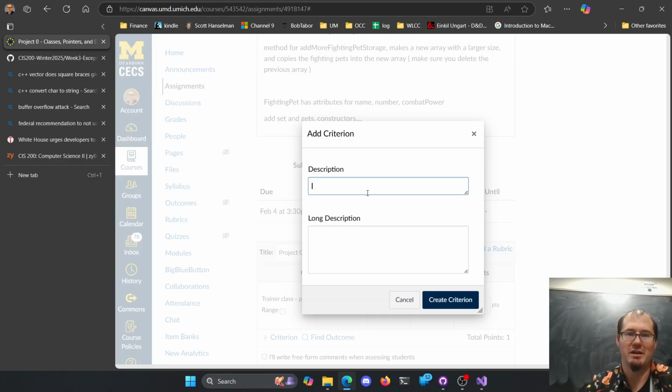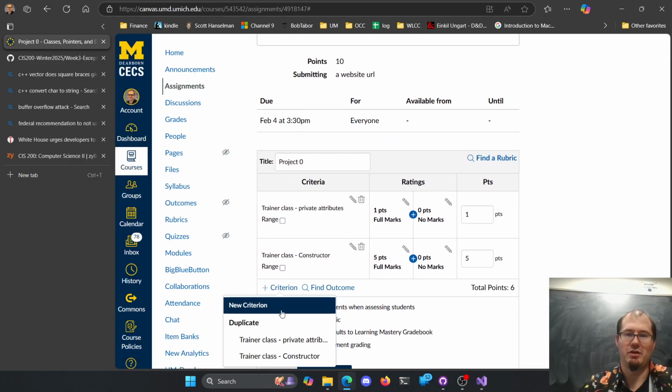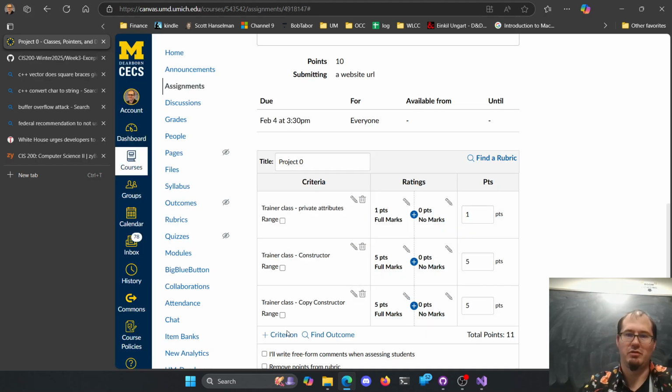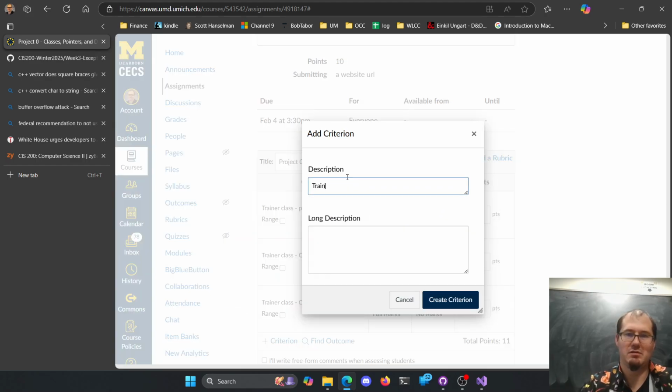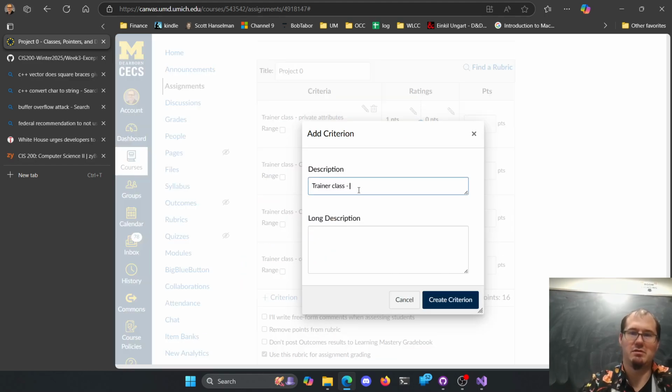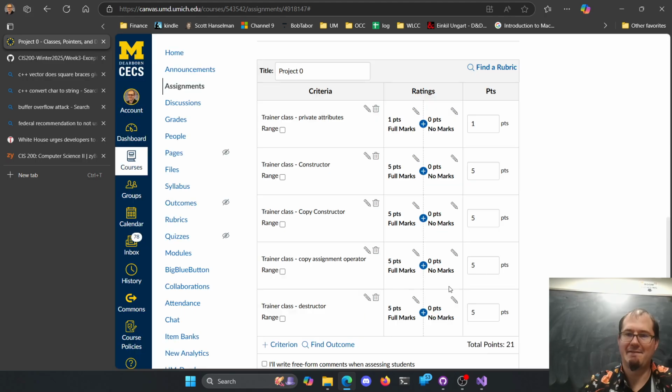And then trainer class constructor, and then a trainer class copy constructor, a trainer class copy assignment operator, and then our destructor. Here, all those are 1 each, right?